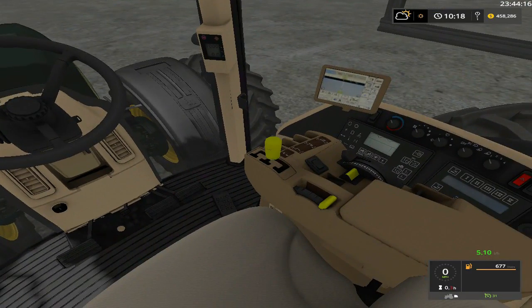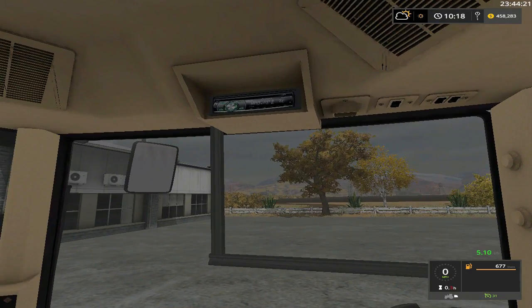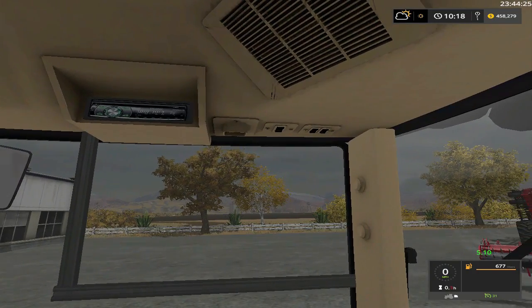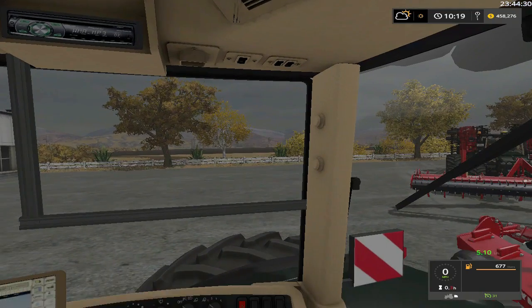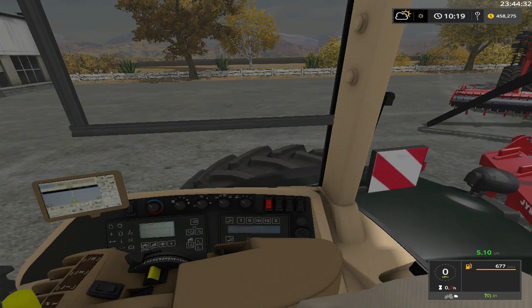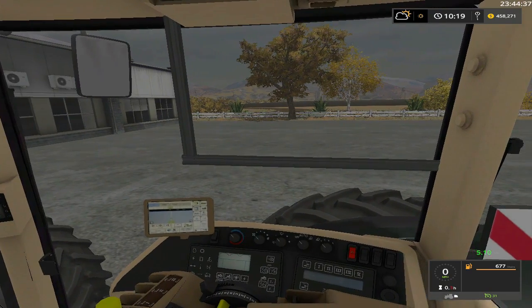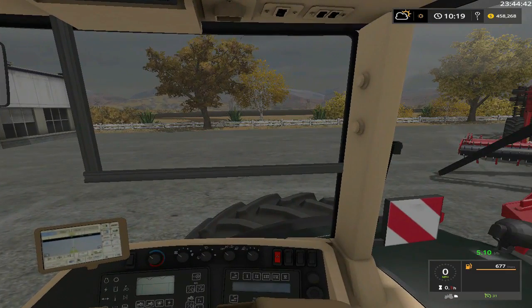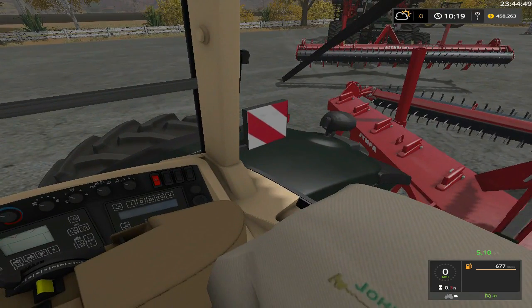This is about what I drove. It was an 8400 what I had on. And you had your radio up there. And then over here, we didn't have these little buttons here. But we had a little two-way mobile radio so we can talk to each other on it. And my planter tractor had, you see this gray bar going across here? I had two different readout things on it. One had toggle switches, and the other had like lights that lit up for different things.